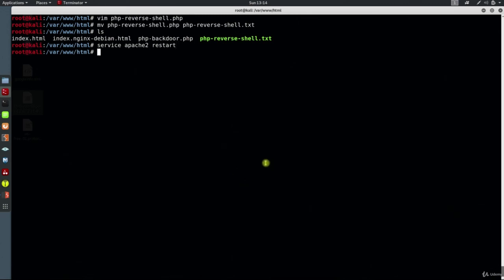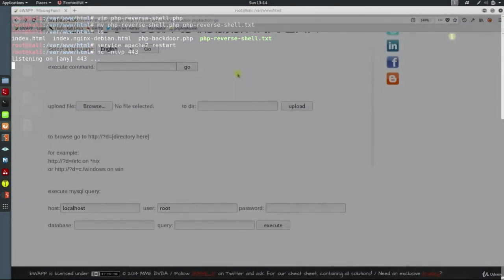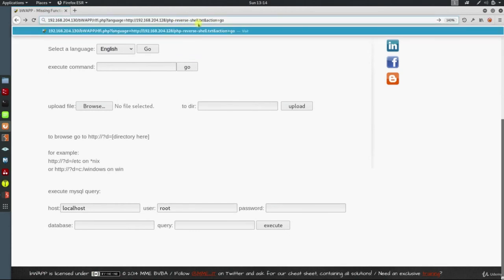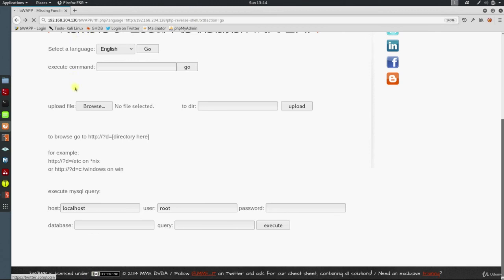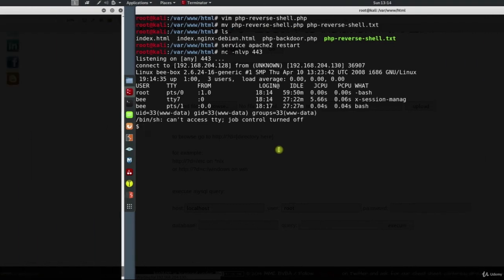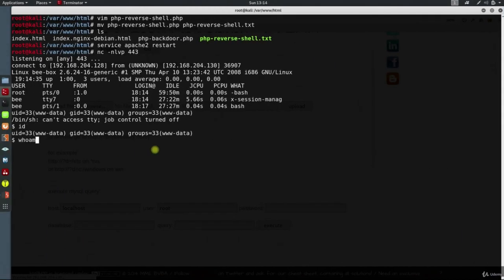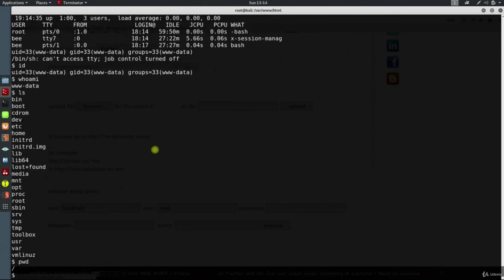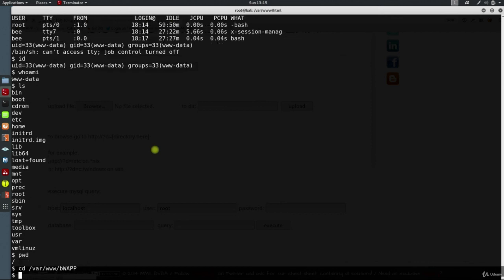And before leaving terminal, I am going to start Netcat Listener on port 443. So I just go back to the web browser and call this shell. I think the shell is included. So go to terminal. And here's a pretty bash shell. And you can type bash commands. All right. So that's a lot of fun, and you can have a lot more fun with it. But for now, we are done with file inclusion vulnerabilities.